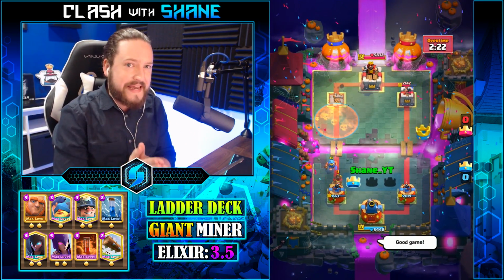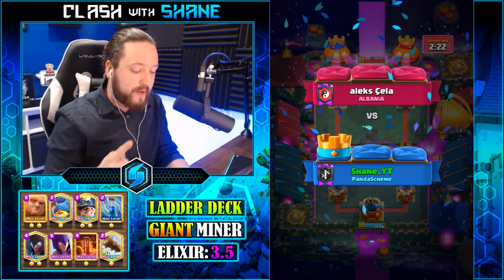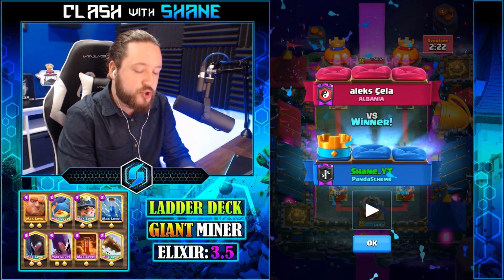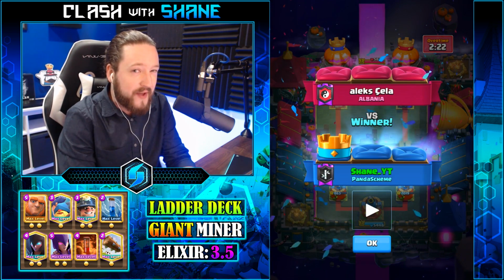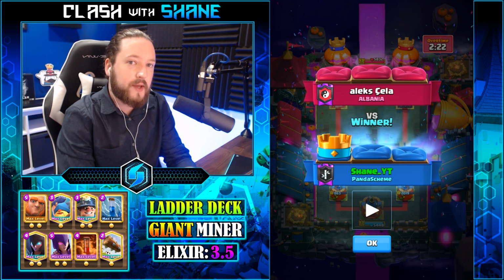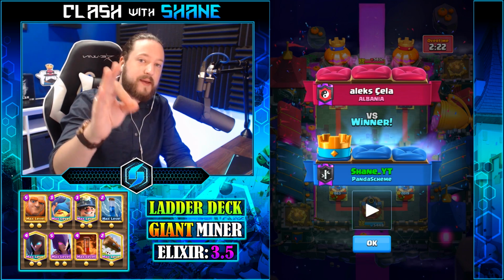A couple of keys to success with this deck. Number 1 is Miner placement. Being able to distract their Executioner without giving them natural value is important. Being able to constantly mix up the location of your Miner drops to get that chip damage done is very important, especially at the end.